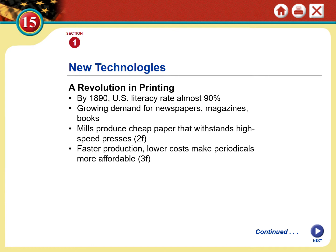This meant that more people could read, more people could access books, and more people could read for pleasure. By 1890, the United States literacy rate reached the highest point it ever had in its history and the highest point for any nation at that time — 90% of Americans could read and write. There are several reasons for this: the growth of public schools, the availability of cheap paper and books, and a general improvement in the quality of life for many Americans.